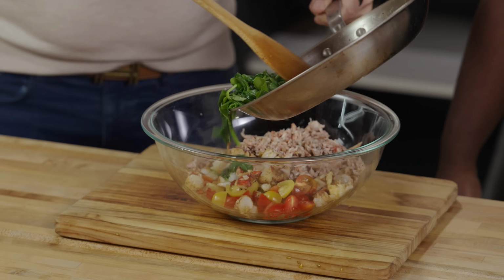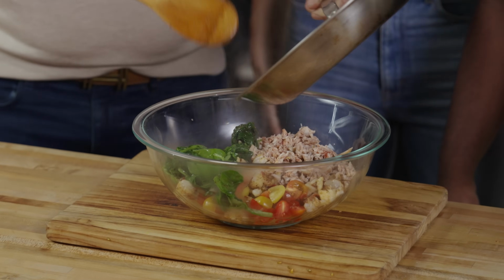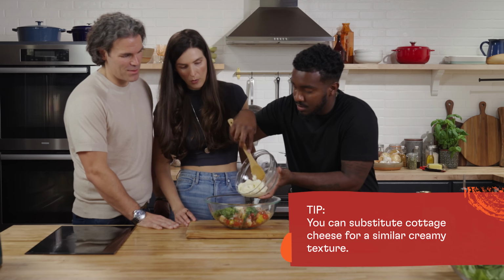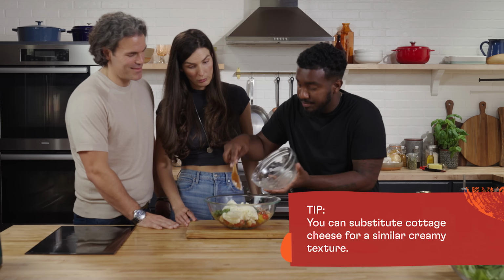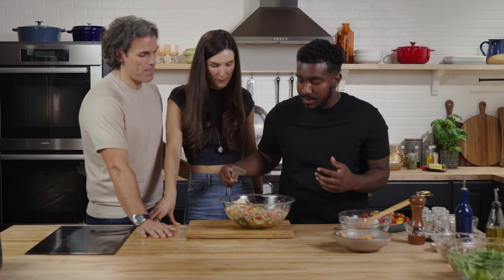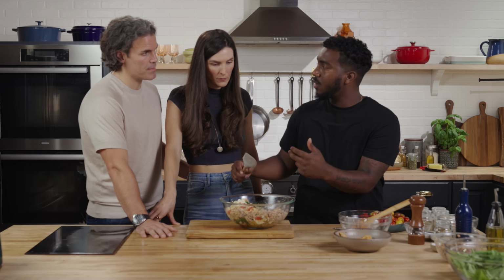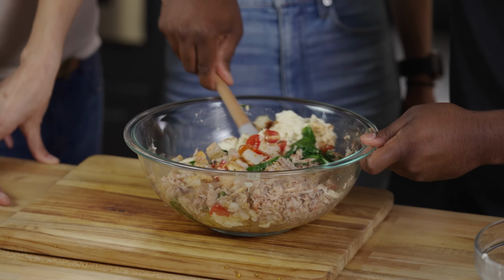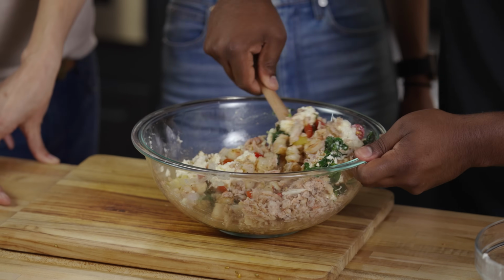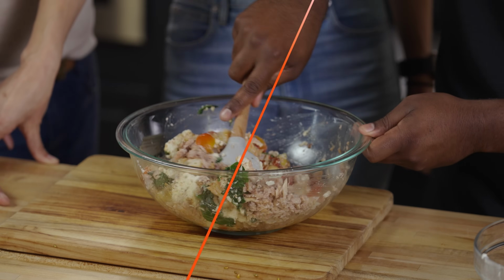With the jus. Now we gotta add some cheese in. We're gonna throw some of the ricotta into the bowl. That's a lot of cheese. We're gonna season that up. So we're gonna use a rubber spatula just because sometimes you don't wanna break up some of our claw crab meat. So you're gonna take it around the edges, fold it, and then kind of just press it down a little bit so you get it really all in there.